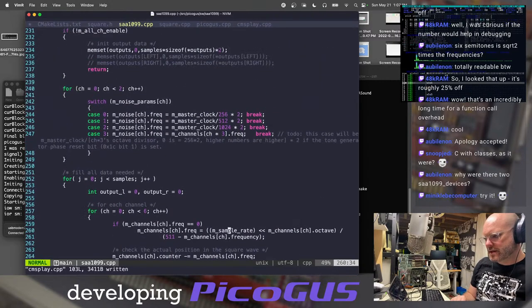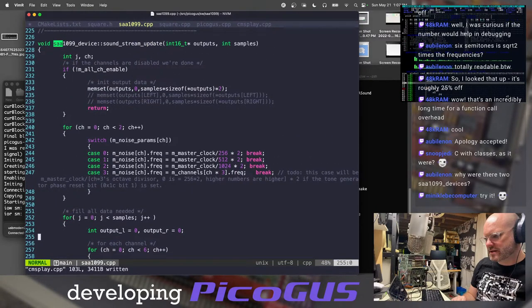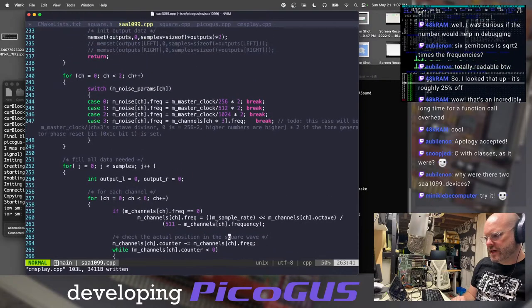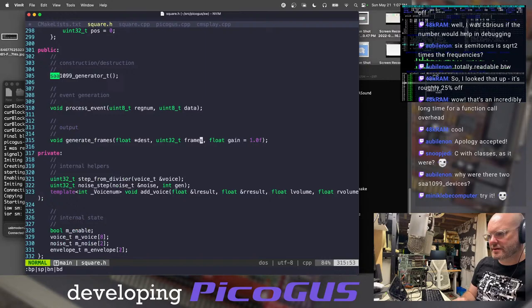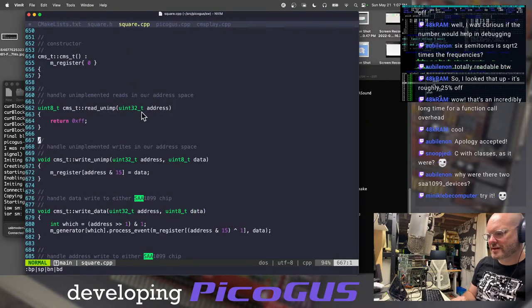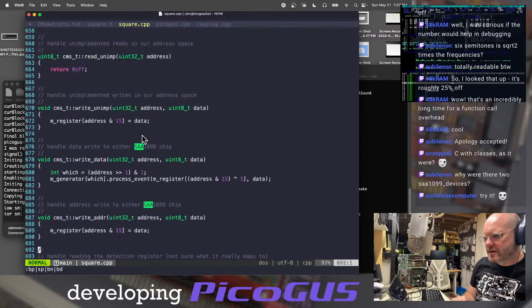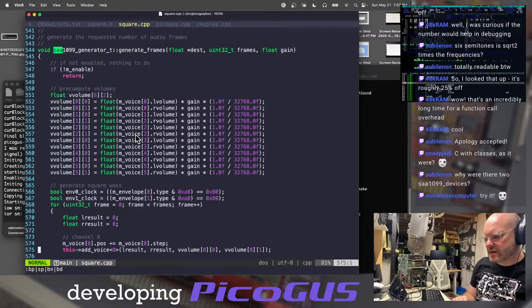Let's go in. Let's start looking at this. Let's look at the sausage being made here. I'm just looking for any hints that it is anything that is... Oh, this is the old thing. There. This is what I want. All right, write data. Okay, so here's where it's generating frames. It's this times gain. Let's comment all this out.